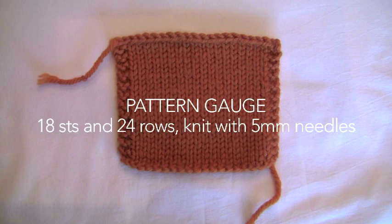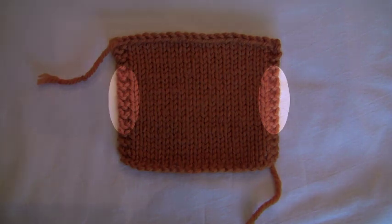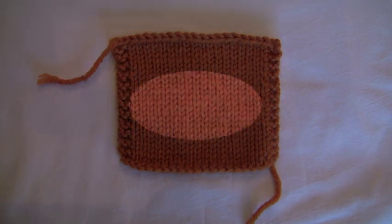For my swatch example, the pattern gauge is 18 stitches and 24 rows with 5mm needles over stockinette stitch. I cast on 22 stitches and worked 2 stitches on each end in garter stitch and 18 stitches in the center in stockinette stitch for 24 rows.